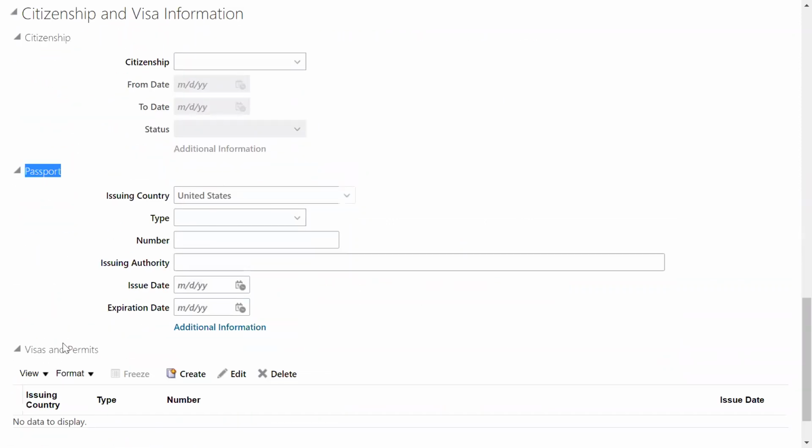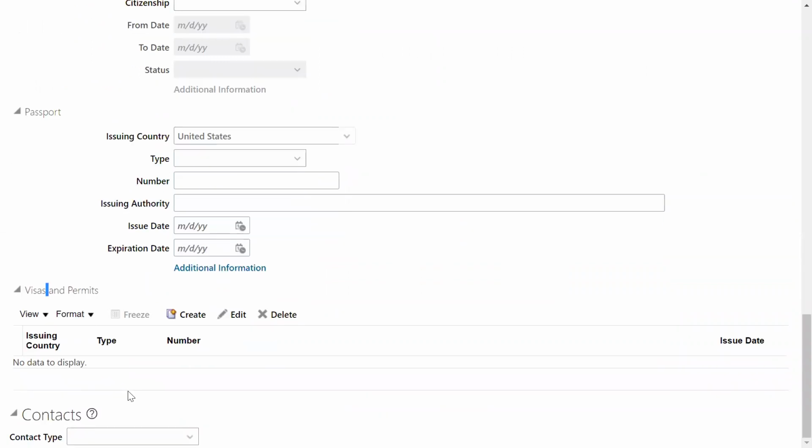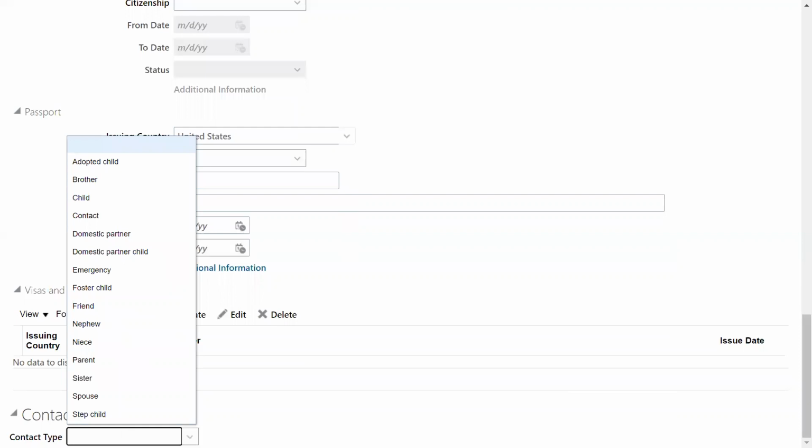This is all data we can capture. Contact information also we can capture. Here it is. Right, so let's come back.